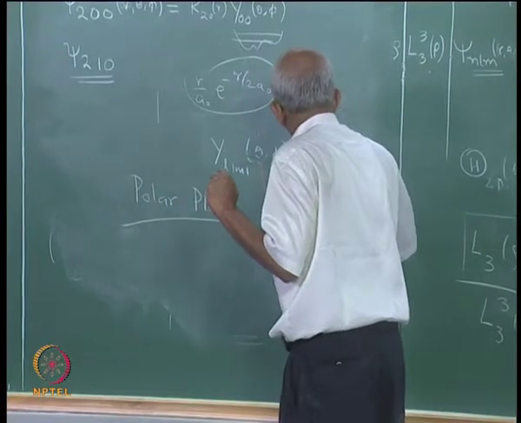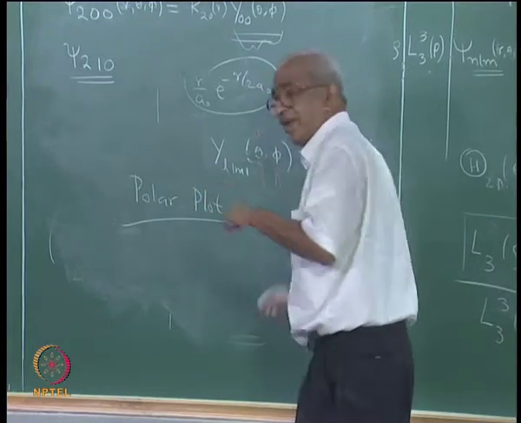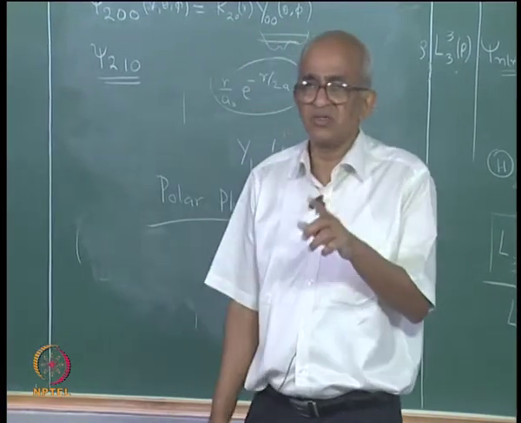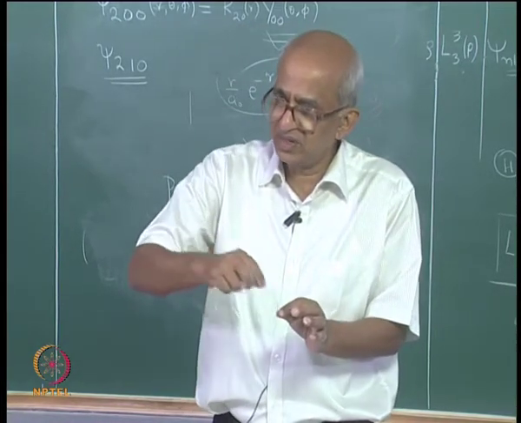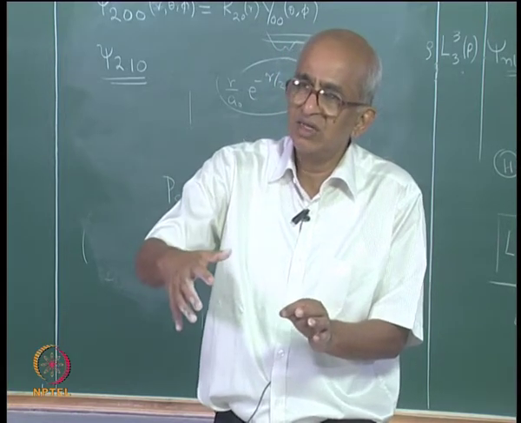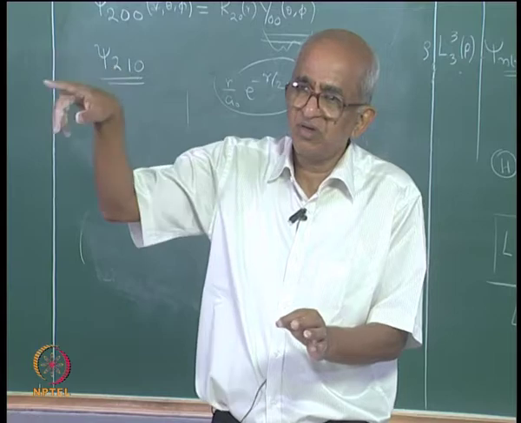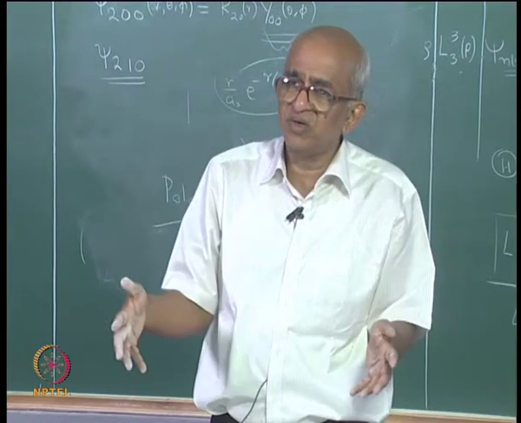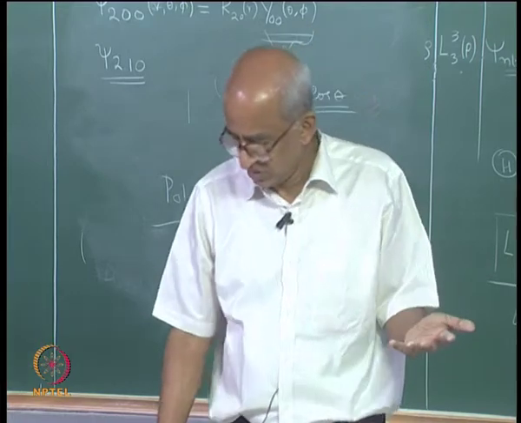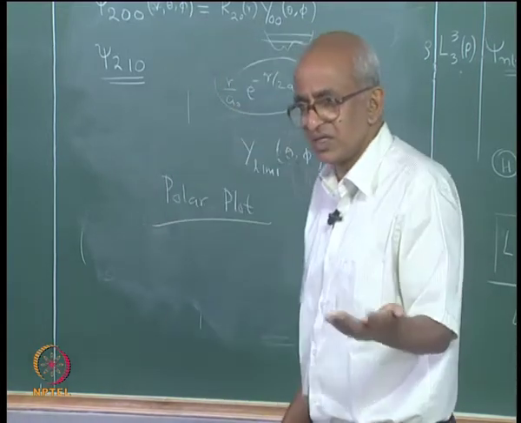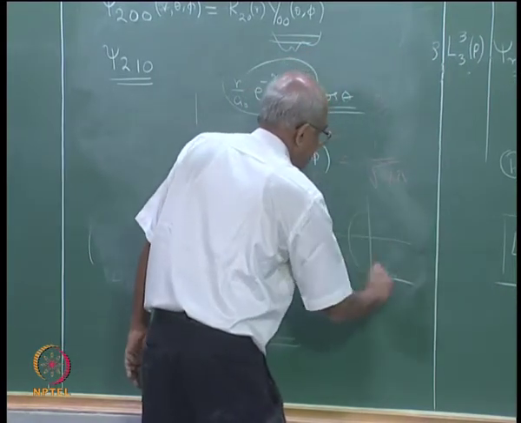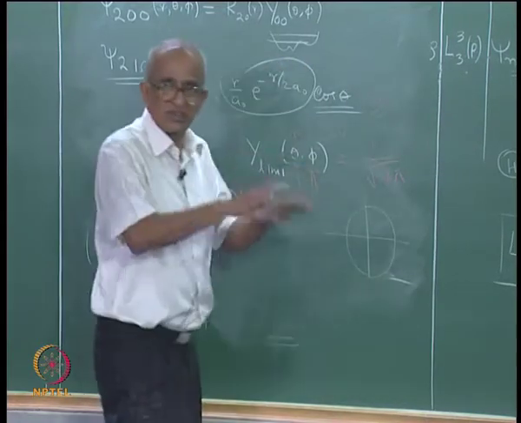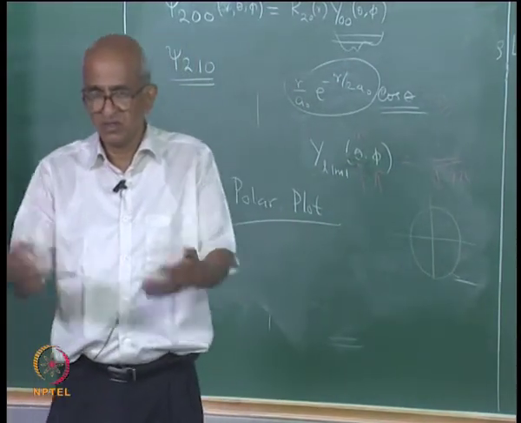For the 1s atomic orbital, this function actually is equal to 1 by square root of 4 pi. So, in any direction you evaluate the function, the answer is going to be 1 by square root of 4 pi, and therefore, what will you do? You will put a point in space such that its distance from the origin is equal to 1 by square root of 4 pi, and then join together all these points. What is the answer? It is nothing but a sphere, the surface of a sphere, and so you say that the polar plot for an s orbital is nothing but spherical, it is the surface of a sphere. This is to give you the idea.